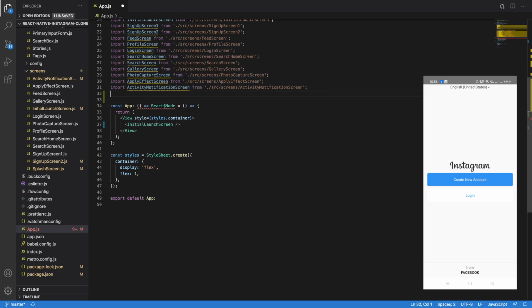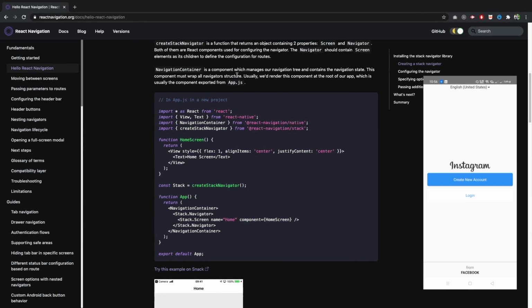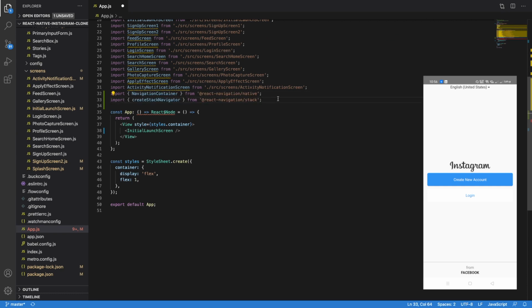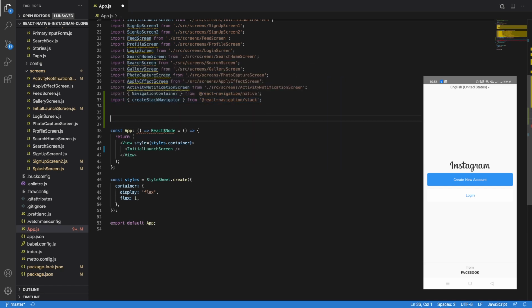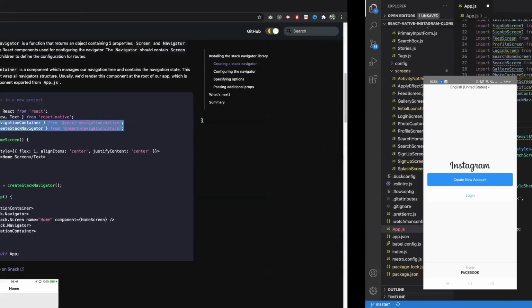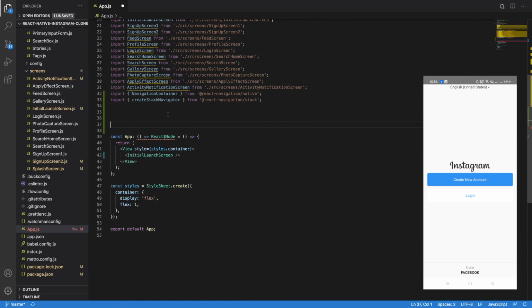And we can import NavigationContainer and createStackNavigator from the React navigation libraries. So we can copy the same. Okay, NavigationContainer and createStackNavigator. We can create a stack navigator.